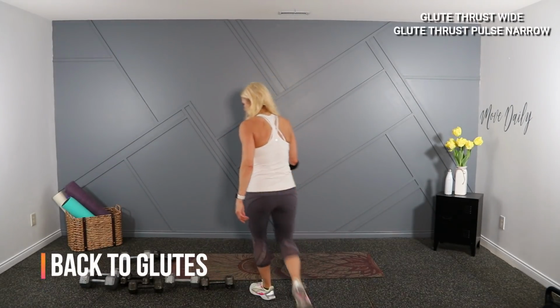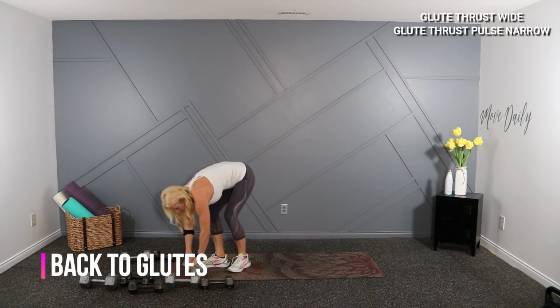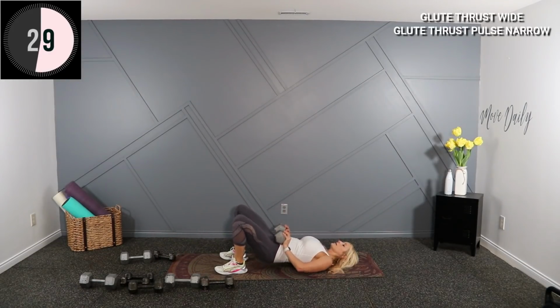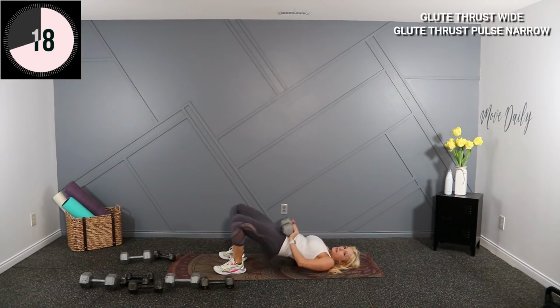All right, I'm gonna grab my 25. You're going feet shoulder width apart. Okay, you're staying down here for the full 4 minutes. Shoulder width and up, down. All right, your next exercise is gonna be feet together, knees open, with a pulse at the top. You're doing this for 4 minutes, in essence.